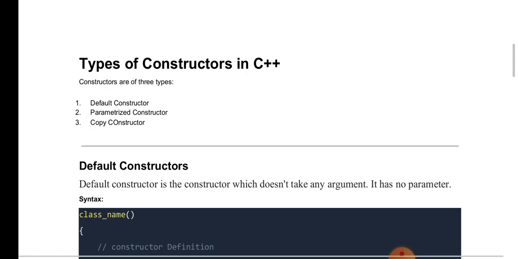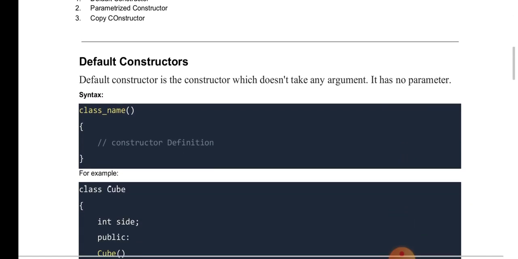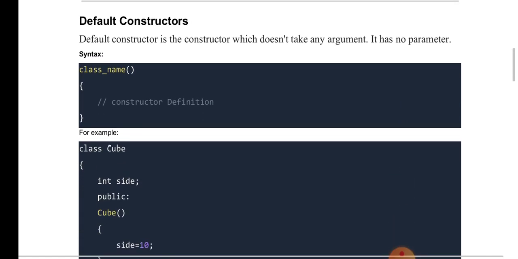A default constructor is the constructor which doesn't take any argument, meaning it has no parameters. We can see the syntax for a default constructor here. The constructor name should be the same as the class name followed by a pair of parentheses.